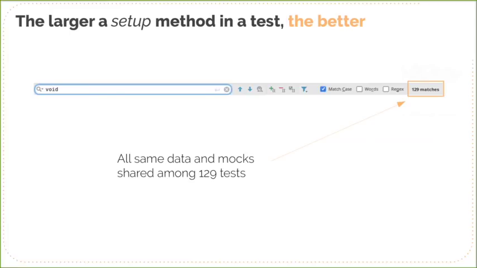So doing this for all of those tests can only lead to not properly testing all the code. And what is even worse is that you can also have side effects, because anytime you modify something in that shared setup method, you are affecting all those 129 tests. So maybe you just add a new user, a new car, a new book, anything, and you may break, I don't know, 50 different tests.